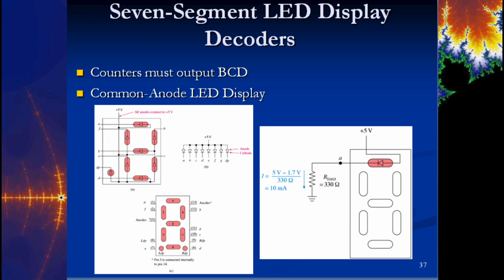So on your proto board, on your Altera board, you have either 4 of these if you have the DE10 Lite, or you have 2 of them if you have the DE1. And so you can write to these, you can have numbers count, you can use it as a scoreboard, you can use it for pretty much anything. And all it is is just an arrangement of LEDs in such a way that we can produce different numbers and different letters. Now there are other variants of this where there's more than just 7 segments.